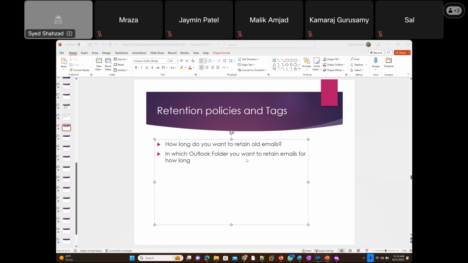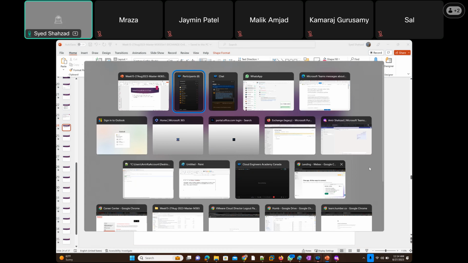So if we go back here and see this Outlook, that's not Firefox, that's Edge. So if I go to my Outlook, these are the folders: inbox, sent items, drafts, deleted items, right? Archive, and all the other ones, journal, junk mail, outbox.